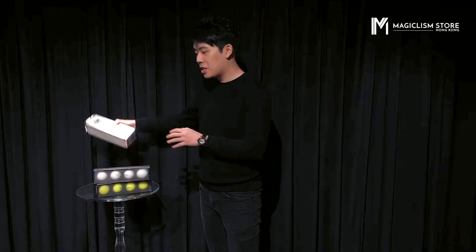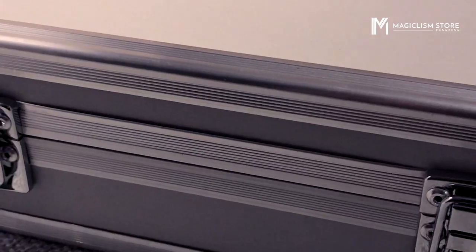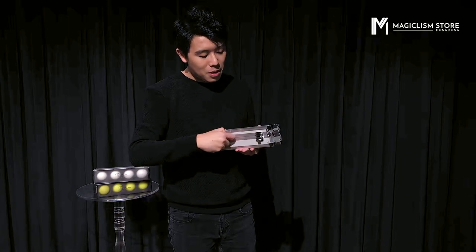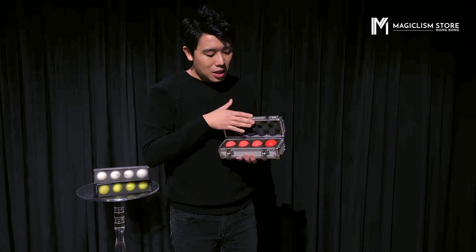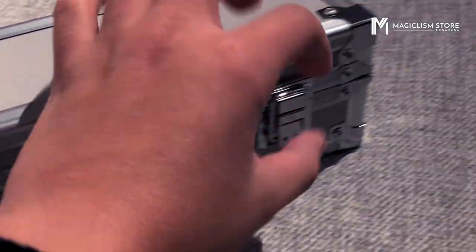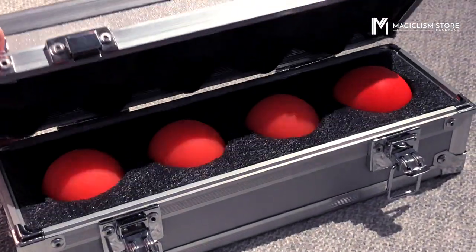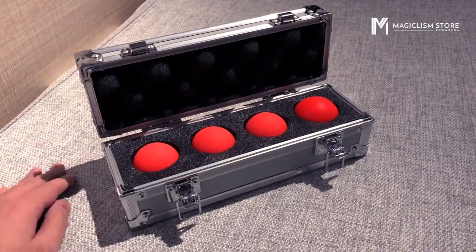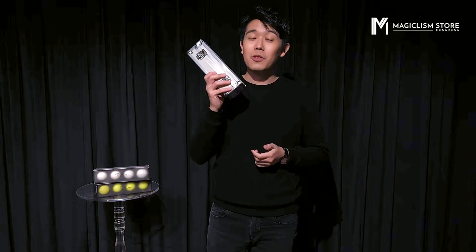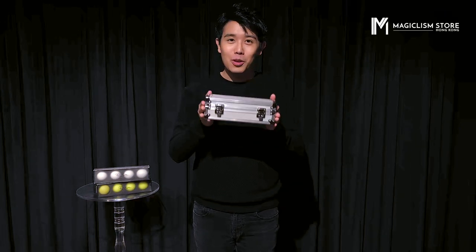And here's something cool — this is the deluxe perfect manipulation ball. This is a set which comes with a case. If you open it, you will see it contains 4 balls. It's like the normal sets but with a much prettier case. If you want ball protection, this will be your selection. And if you want a container which looks professional, this will be your choice. It's also a very good collectible item for your collection.